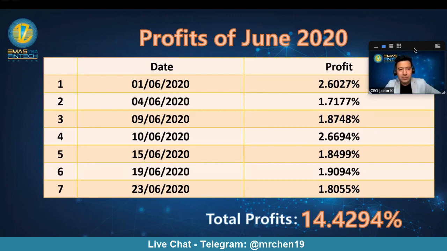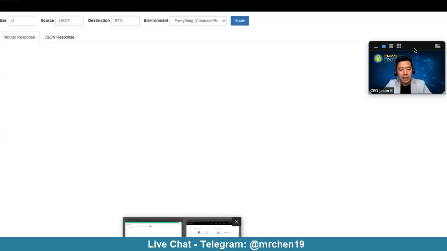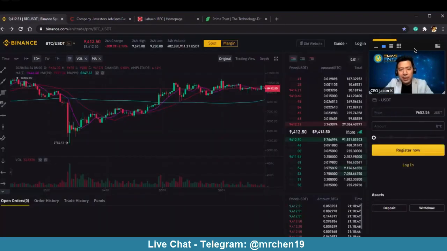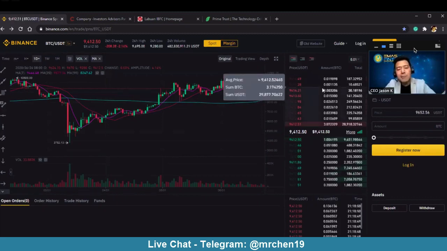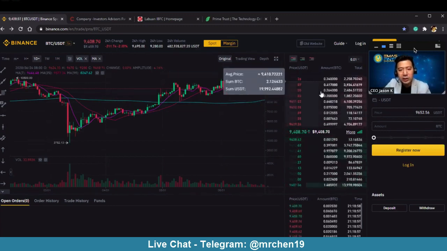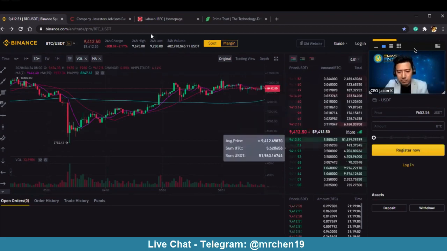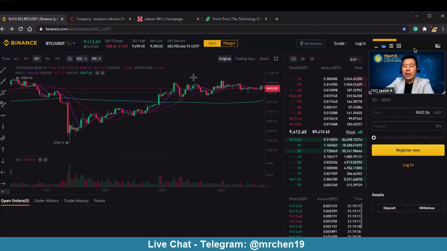Okay. So this is my engine. Okay, let me go back here. This is the Binance website. Previously, just now, I told you guys that my system is collecting the data, fed by them through API to us. These are the informations that are fed to my server. As you can see, there are different prices, and there's also different volume of the Bitcoin because there are a lot of prices.